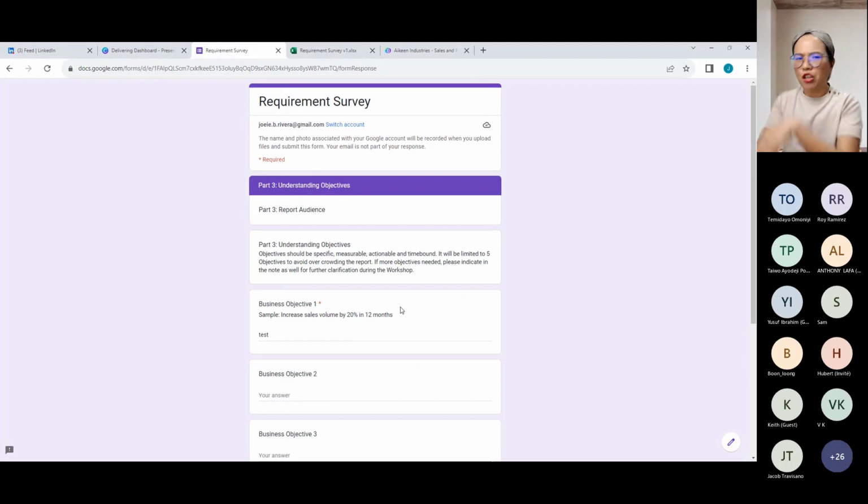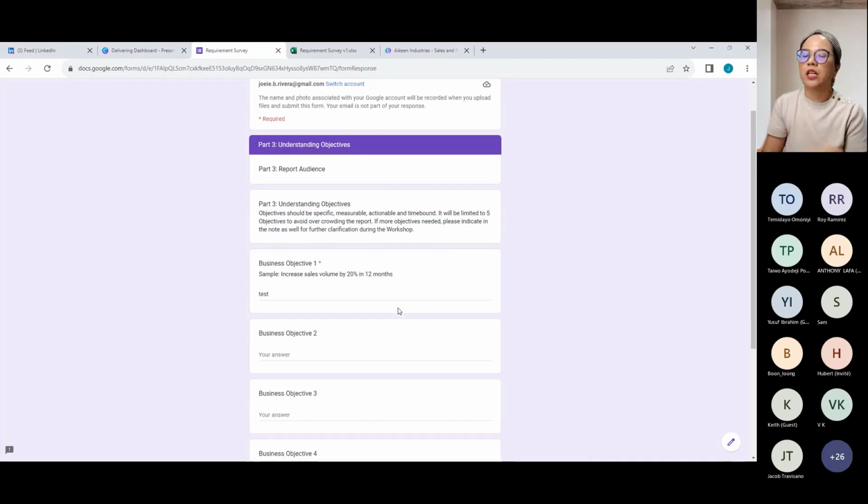I'm not going to run through each one, but the important parts here are the business objective and the audience. The business objective is the purpose of the report. You need to identify what they want to achieve, because at the end of the day, that is what you will check your report against. Most of the time I tell them to have a minimum of one and a maximum of five. If you have too many business objectives, you would have to split the report, because for me, the less the better.